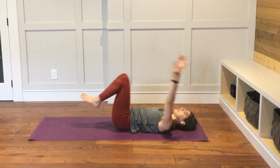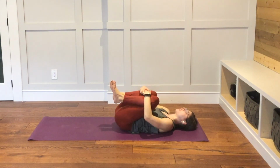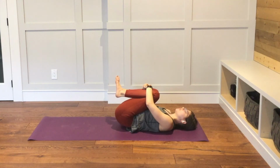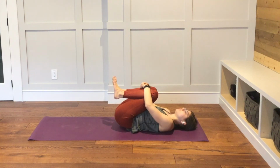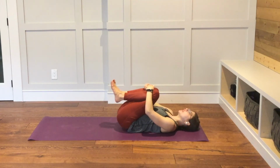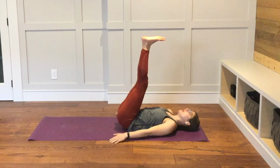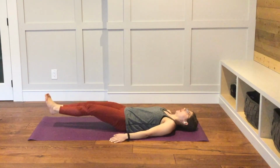Hug your knees in towards your chest. Wrap the arms around your legs. Rock from side to side. Let's do that 2 more times. So bring the legs up to the ceiling, bring them down to a hover just above the ground.